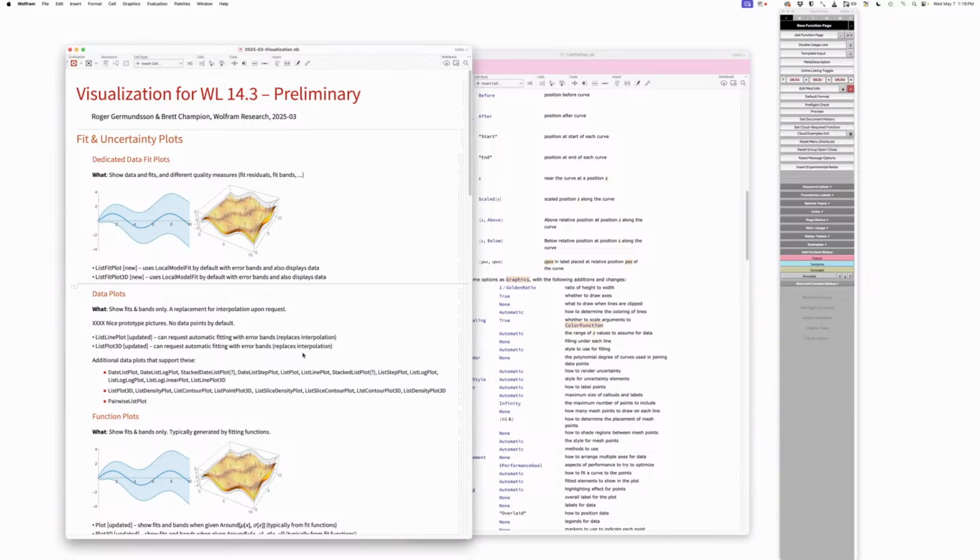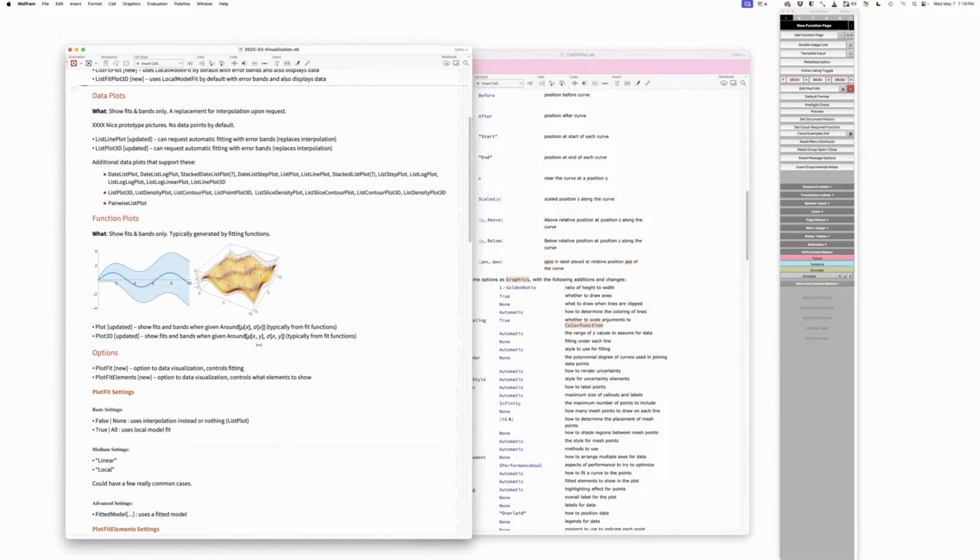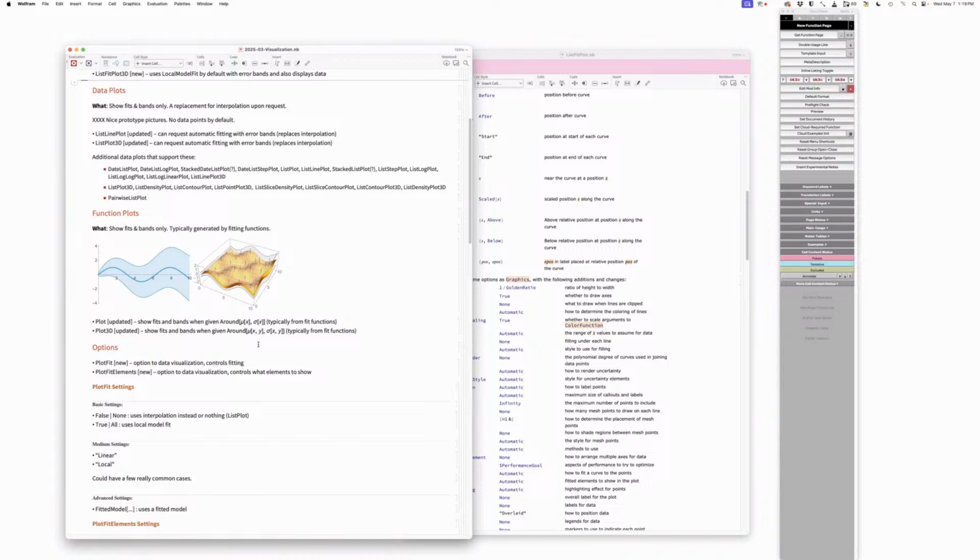ListLinePlot is in some sense a piecewise linear interpolation. But you could have higher order interpolation too. Yes, you can. And in many cases, particularly when you have noisy data, what you want is a fit rather than the interpolation. There's no change from what it has been by default, but you can override it.